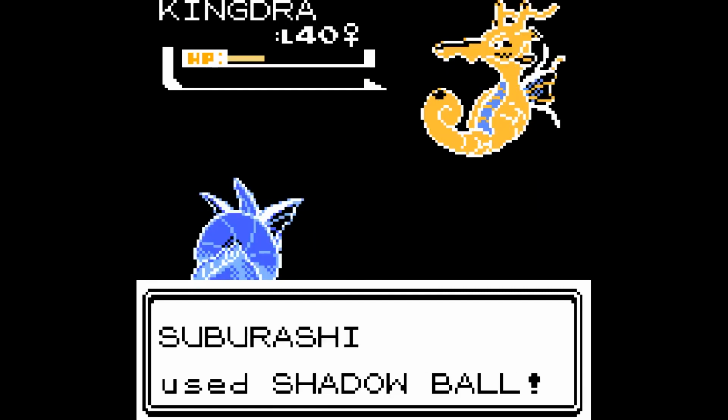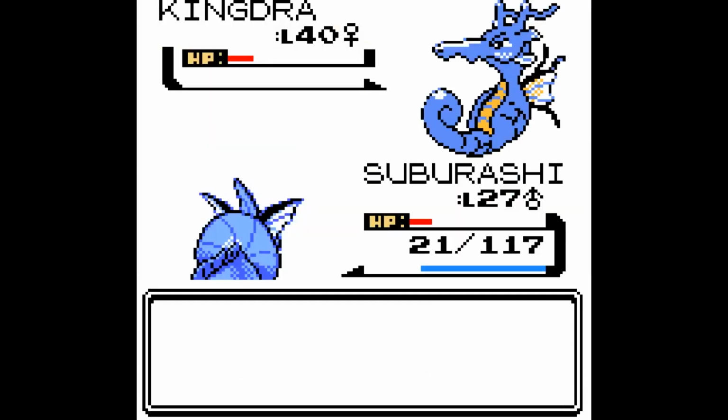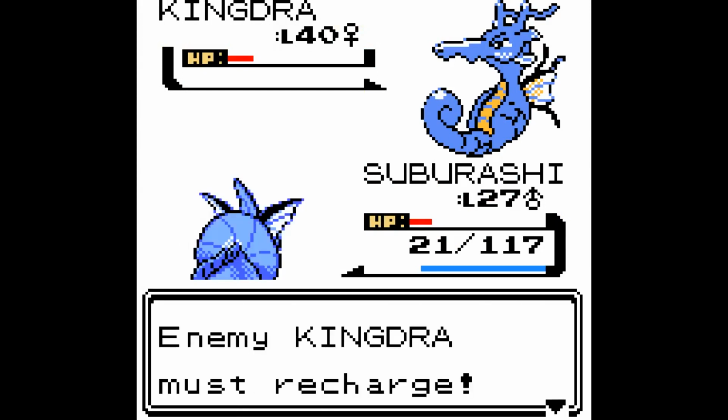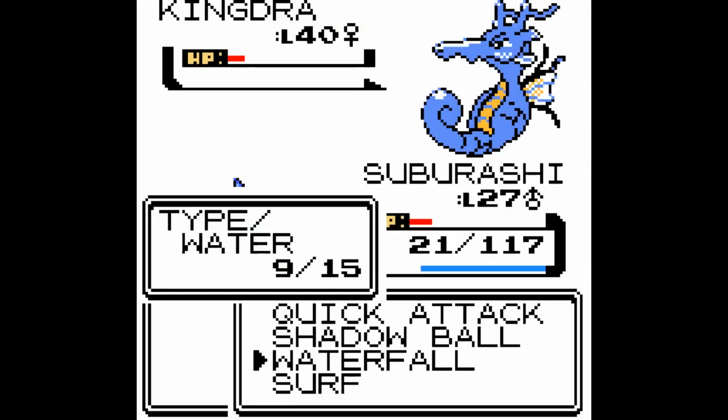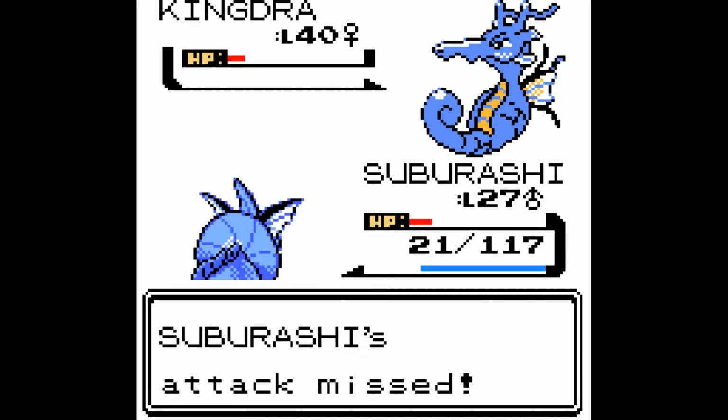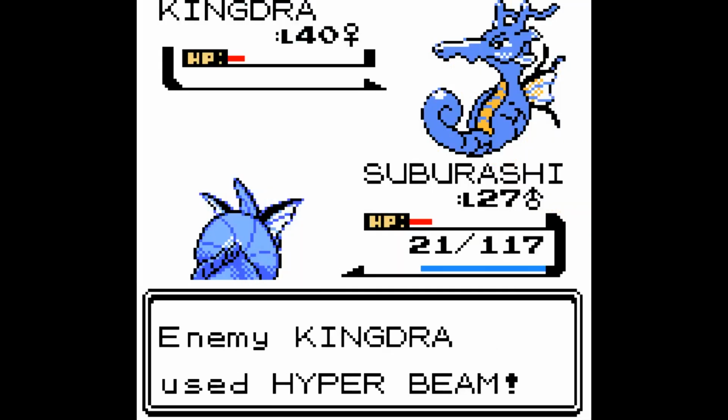Kingdra gets a special defense drop after getting hit with Shadow Ball. I thought this would be a good time to go for Waterfall. I am an idiot and it does jack all. I try for a quick attack my next turn, but it misses, taking me out with one more Hyper Beam.